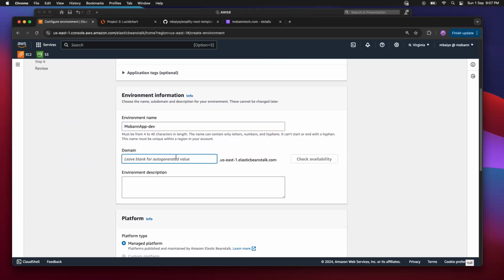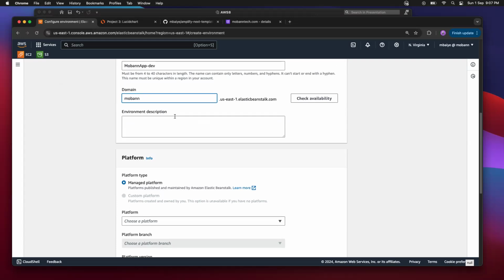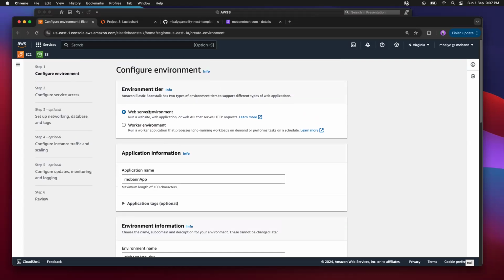And then you can choose to customize this. Not customize, because it still appends in the Elastic Beanstalk with it, or we can go ahead and still create a domain to manage all of this. You can see the number of steps that we have to do. That's why I said this is like an advanced Amplify. Again, you have to configure a few things, unlike Amplify that takes away all of that heavy lifting for you.